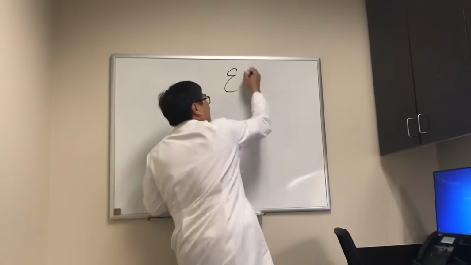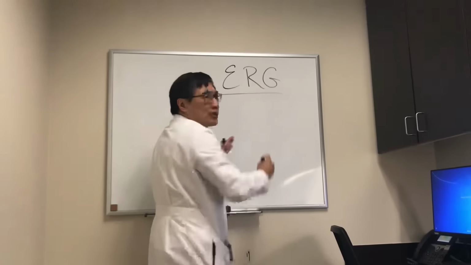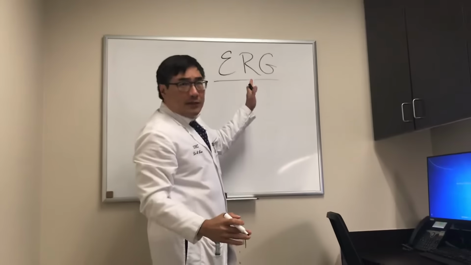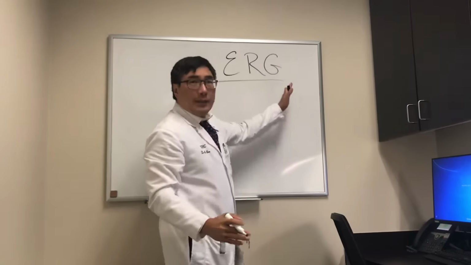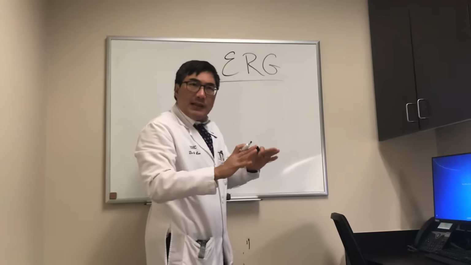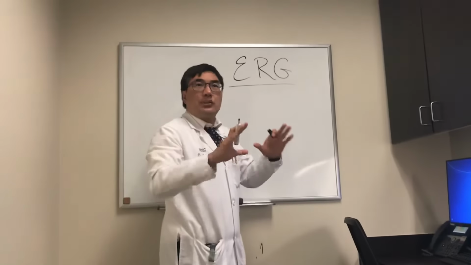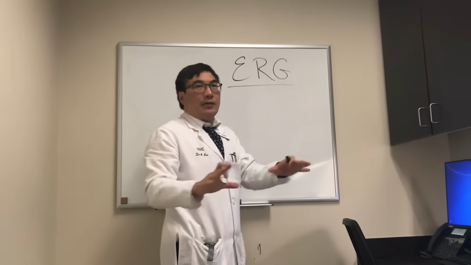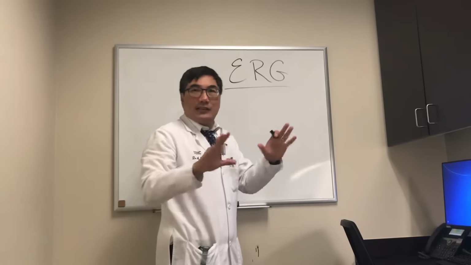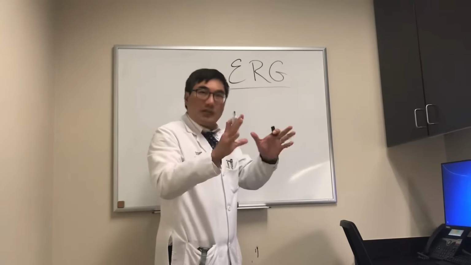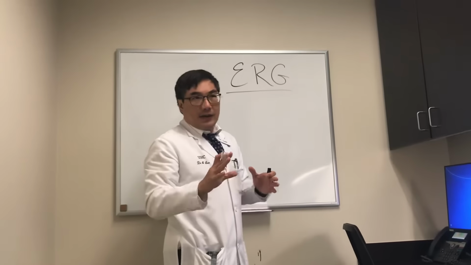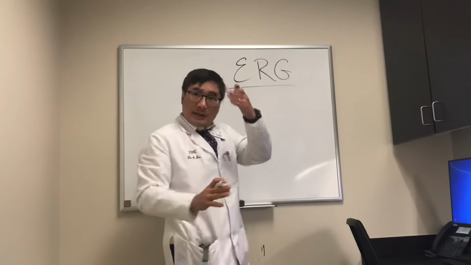Just like the VEP talk, we can also use electrophysiology to measure the retinal function, an electroretinogram. But unlike the VEP, the ERG actually doesn't require that the patient participate. So we're just measuring the electrical activity. We don't need the patient to look at anything or say anything. We can just measure the electrical activity of the retina against the cornea.